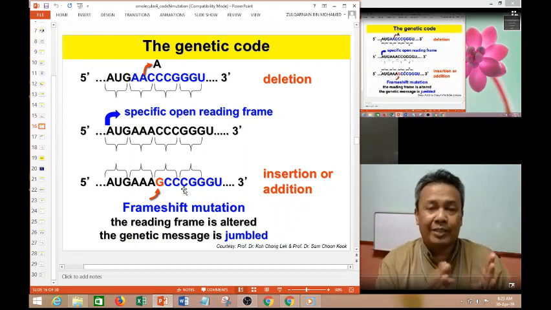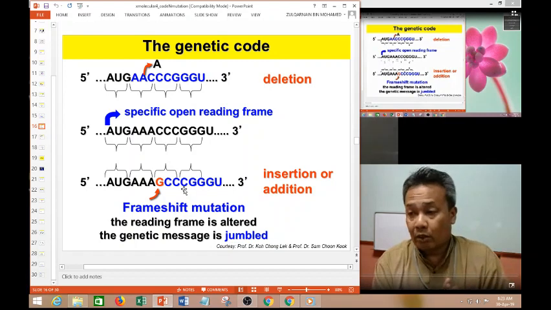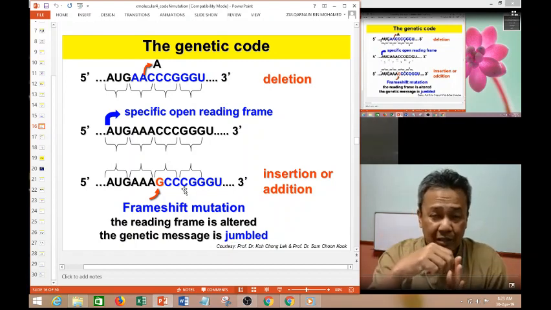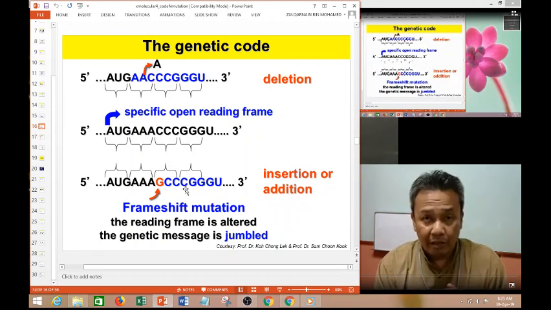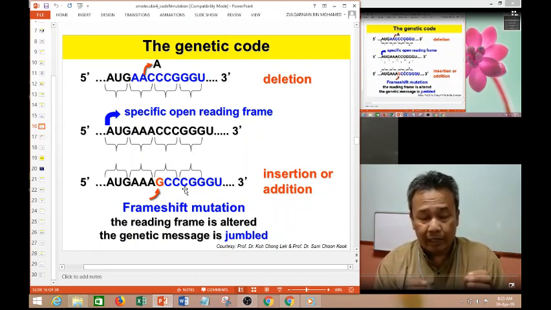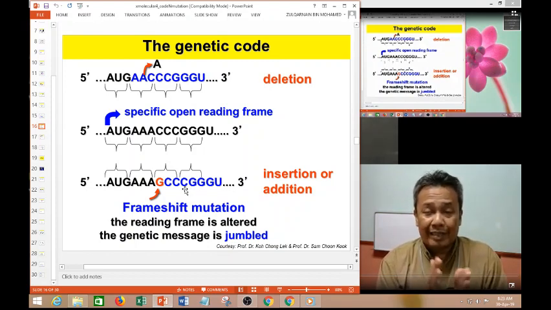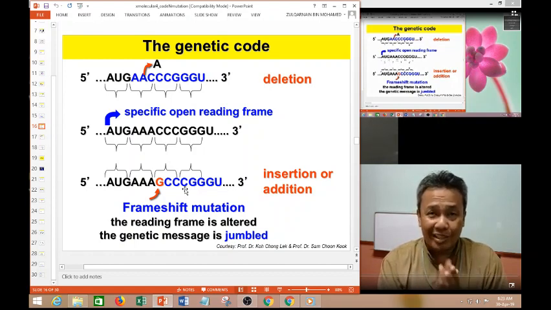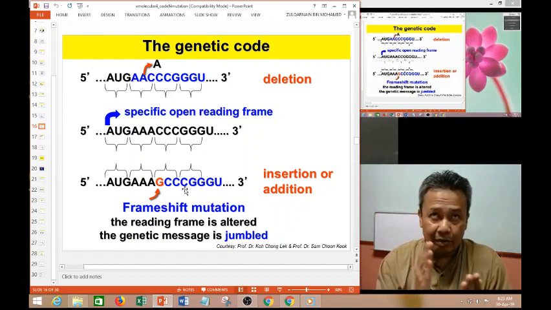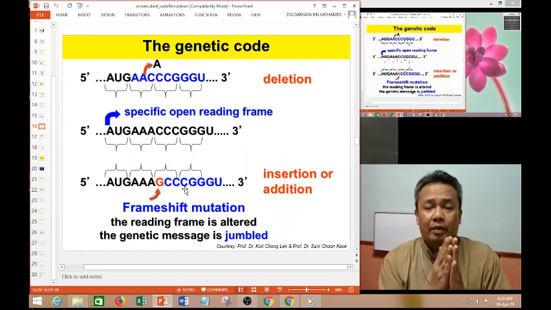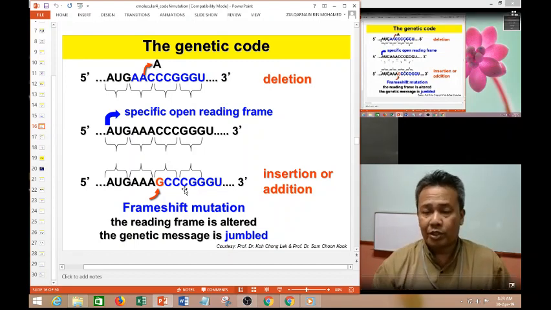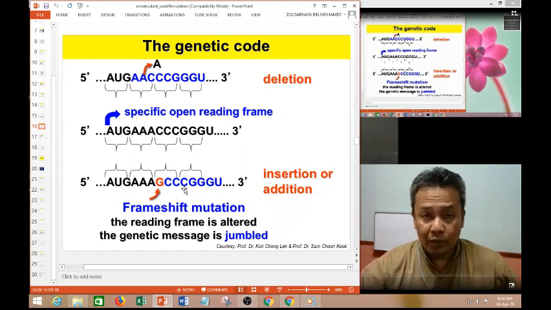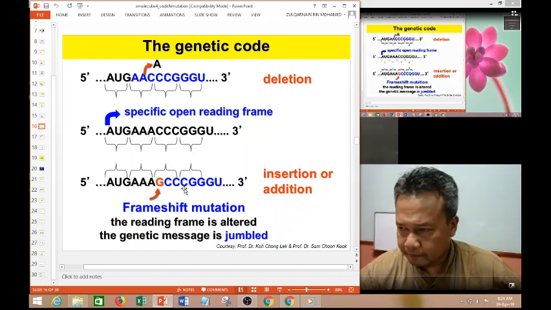Sometimes this change is also called a shift. So this is why the addition or removal of any number of bases, any insertion or deletion, will cause a frameshift. This is one mutation that alters the reading. We'll show you what it means later.